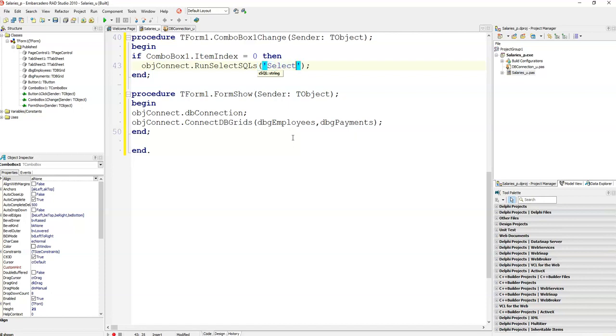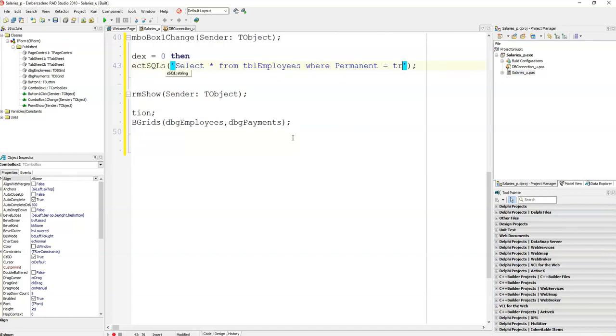Then I'm gonna go select star. I want all those. So select star from TBL employees where permanent is equal to true.